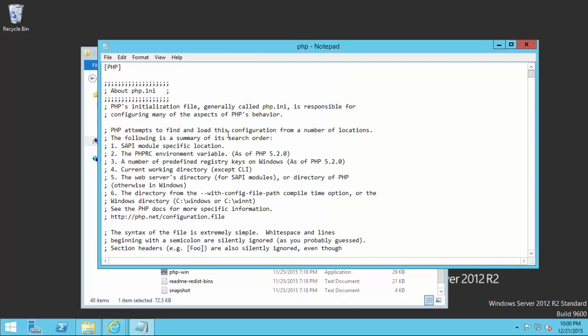There are a few things that you have to do manually for the first time, so I'm going to start making changes. If you are watching video while you are setting up your server, then just follow along and start making changes in your php.ini file.